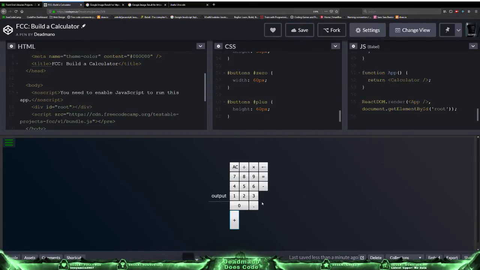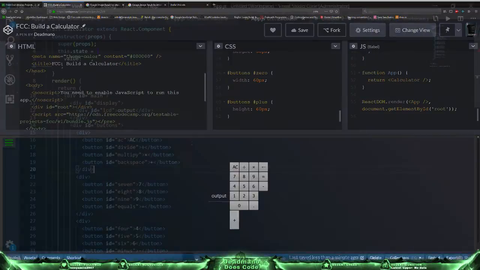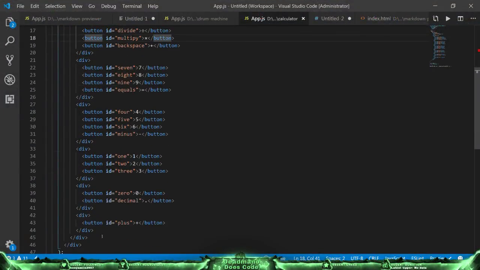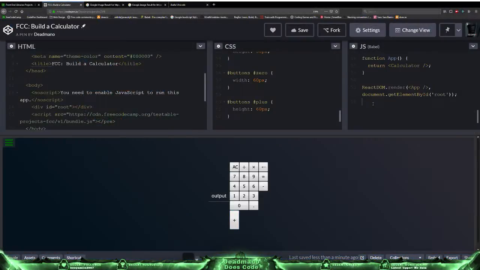Wait, what if I put it after 3? 1 to 3, and then enter. That work? Maybe then plus.